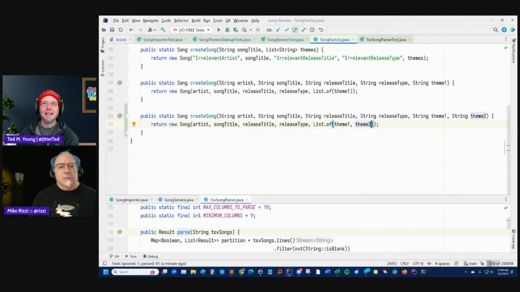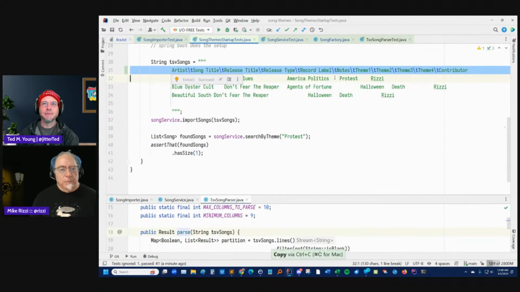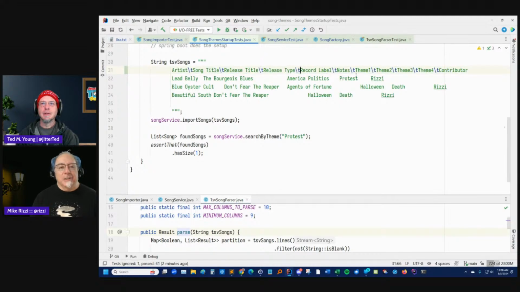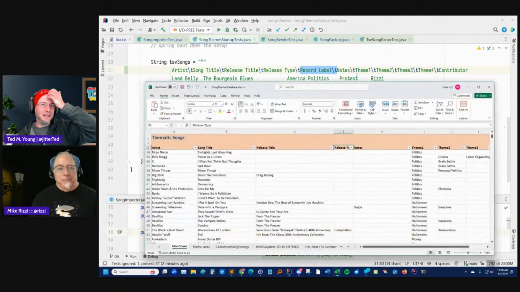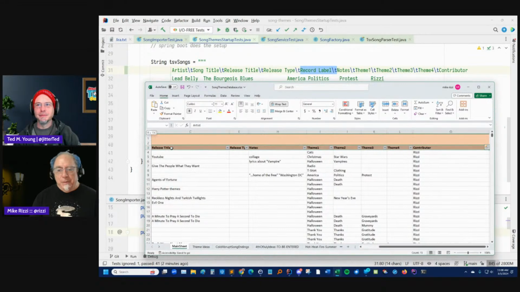I was trying to find the test, there we go. Now, does this one have record label? So that's actually wrong. So this one should still work. What I might do is go back to the spreadsheet and copy the header row and paste it in here and see what the difference is, since now you've got the correct columns. Yeah.